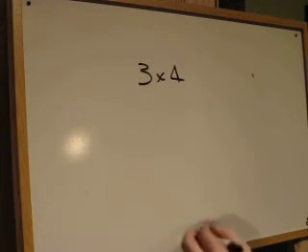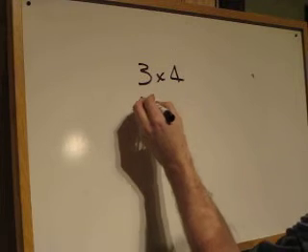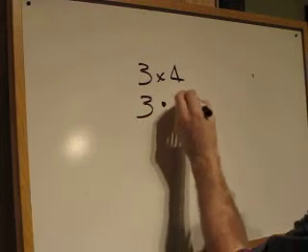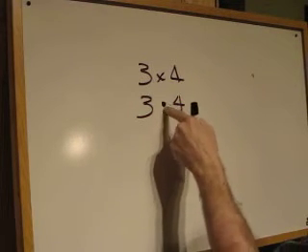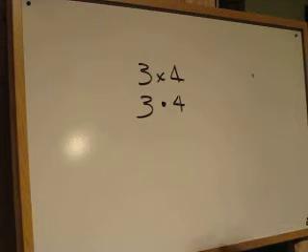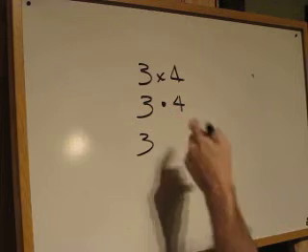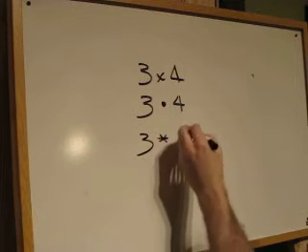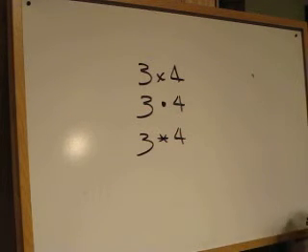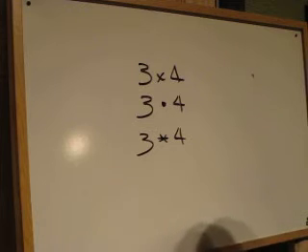We use various other ways of writing times. Probably the most popular is a dot. Not a decimal, a dot that's there in the middle. Sometimes on tests for me, if I have a keyboard that doesn't have a dot on it, I will use the asterisk sign there for a multiplication sign, but that's just me.